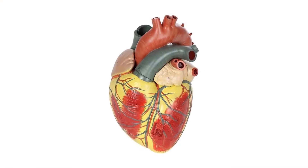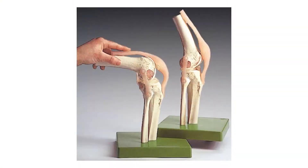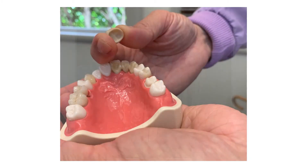Medical models are commonly used in many areas of medicine so patients can help understand the treatment they're about to get. My mother and I were shown a model of a heart by her cardiologist. My friend was shown a model of a knee by her orthopedic surgeon before knee surgery. My dentist showed me a model of a mouth before I got a crown.